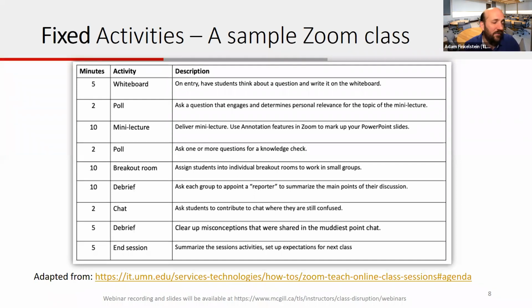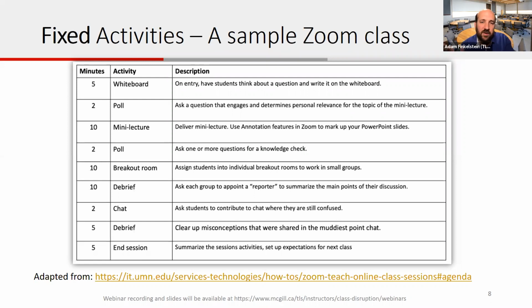After that, of course, you might have a smaller group discussion by using the breakout rooms feature in Zoom to break out into small groups of 4 or 5. Then have a debrief after that, and maybe even a chat in text going on at the same time. Then maybe a debrief for the whole session, wrapping it up, and thinking about what you're going to do next. So what we're really urging you to do is think about those ideas around a fixed activity like a Zoom class and really time it out. What are you going to do with each one of those chunks of activities that you want to match with your learning outcomes?